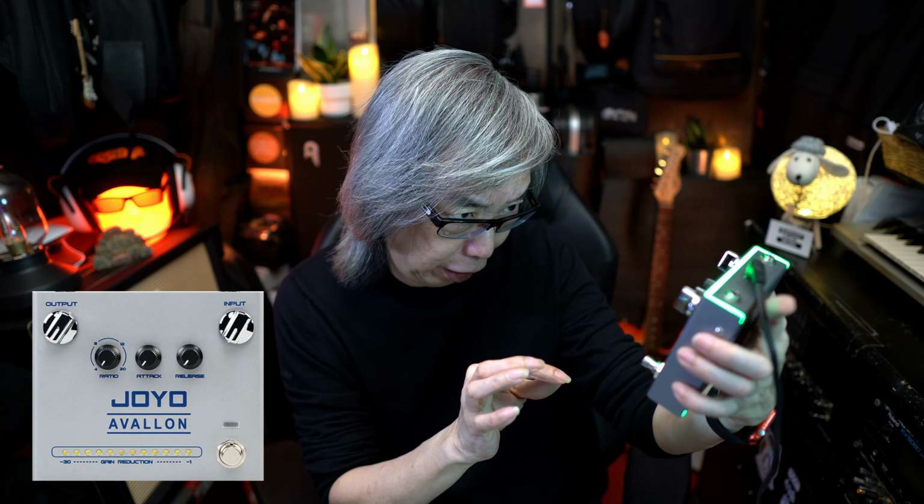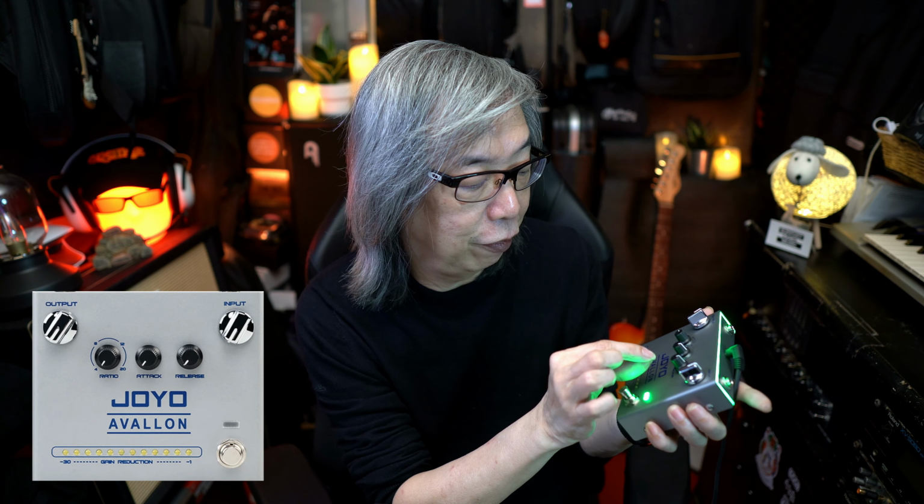Now, the ratio will dictate what sort of compression you want to apply to your signal, right? You can get really radical, really compressed kind of sound if you want to, or if you want it to be an always-on effect, you can leave it to the minimal. I always tend to gravitate towards 4.1 if I can. But around here will be just nice, about 5, you know, you can actually hear the effect, but it's quite subtle and quite nice.